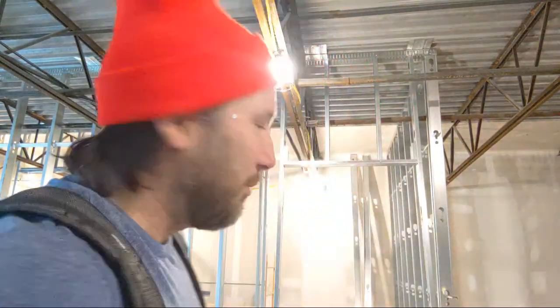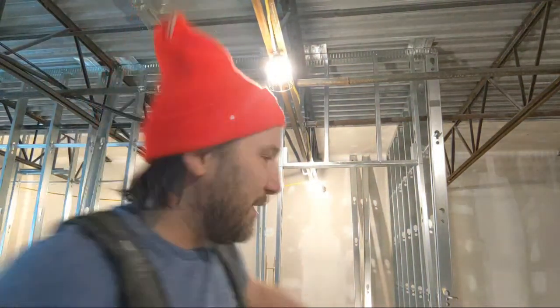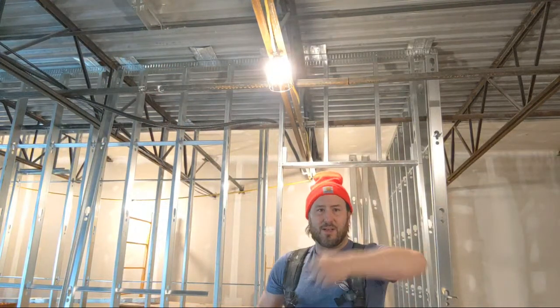This was a door that was demoed out of the old building that was here, like the last tenant. So the swing is going to be a little weird on this, okay? Because it doesn't match the new framing, but they want us to reuse this door frame. So I'm just going to put it in and it's just going to be weird. Normally the doors would open into the wall there, okay? But I think I'm going to have to have it open out this way, into the room, which is a little weird, but I think it's a better swing than going backwards inside, I think. I don't know, I'm not sure.